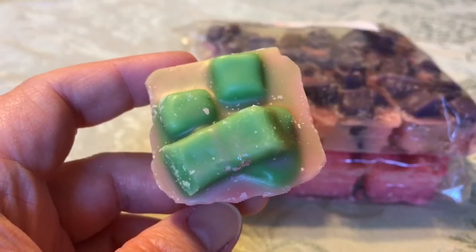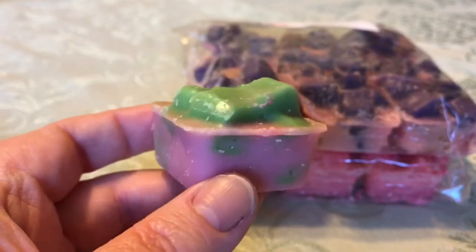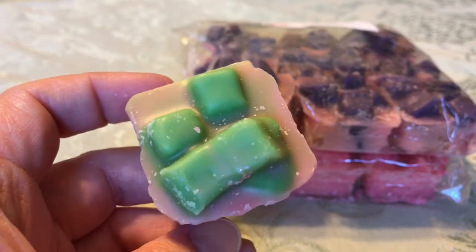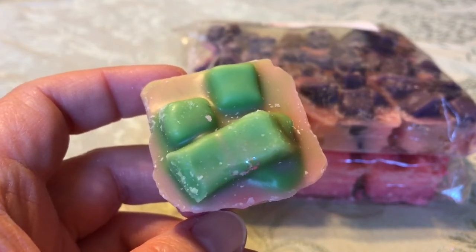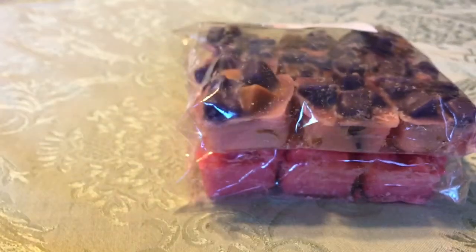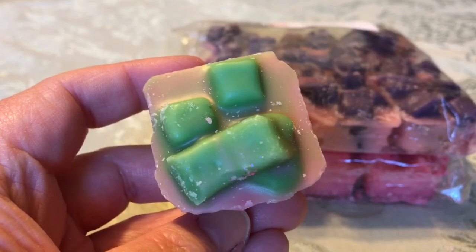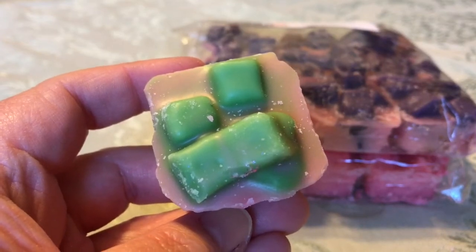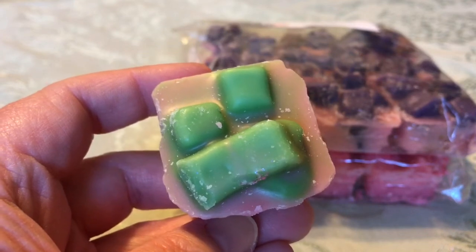If you are doing just any type of spring cleaning or laundry, or you just want your house to smell really, really clean and fresh, this will do it. Now, it is super strong. I've even had to take one of these no fuss chunks and cut it in half before, depending on the room that I put it in, because that is how strong this blend is.